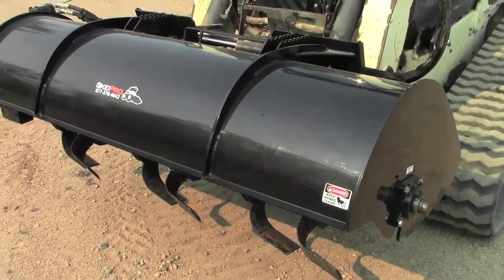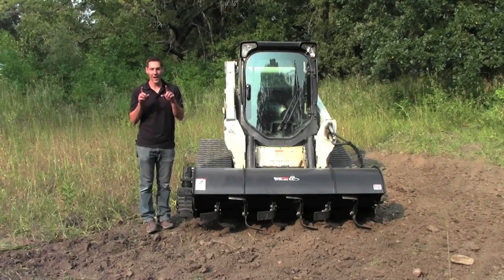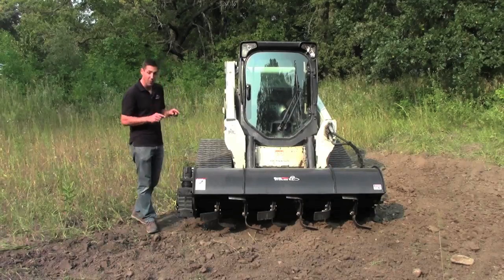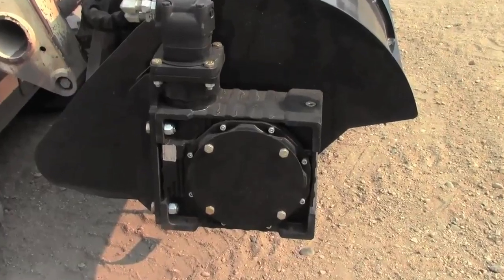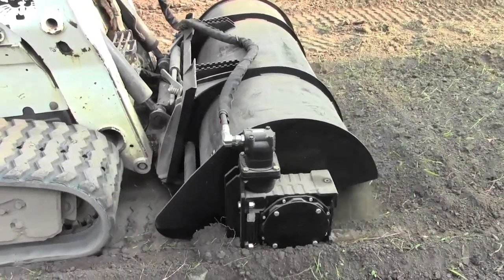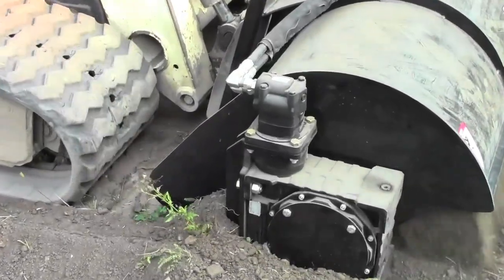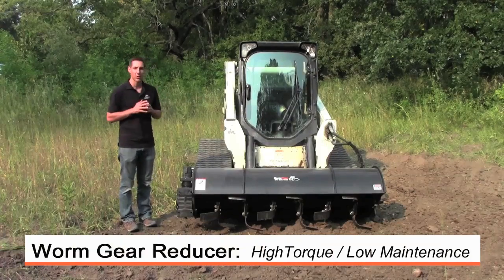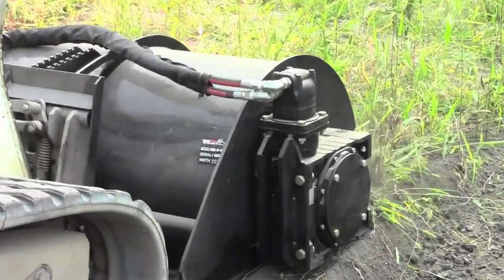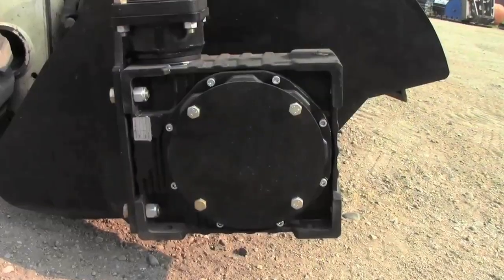This unit is going to tip the scales at over 900 pounds, but the most critical part of a tiller is your drive. If you don't have the torque delivered to those blades, you are never going to be able to till in tough conditions. We've got a unique worm gear reducer, very similar in principle to our planetary drive in our augers. That slows down the speed of the blade slightly and is going to amp up the torque significantly. Not only does the worm gear reducer deliver a tremendous amount of torque for optimal tilling, it's very low maintenance — no chains, no unique drive systems, no constant lubrication. We just have to check and make sure there's gear oil in the reducer and you're set to go.